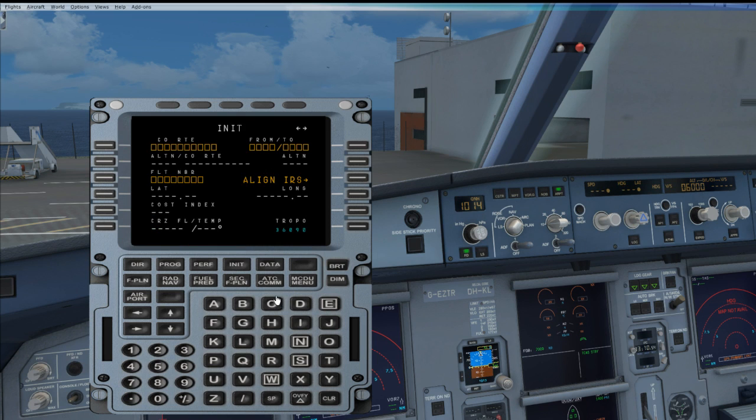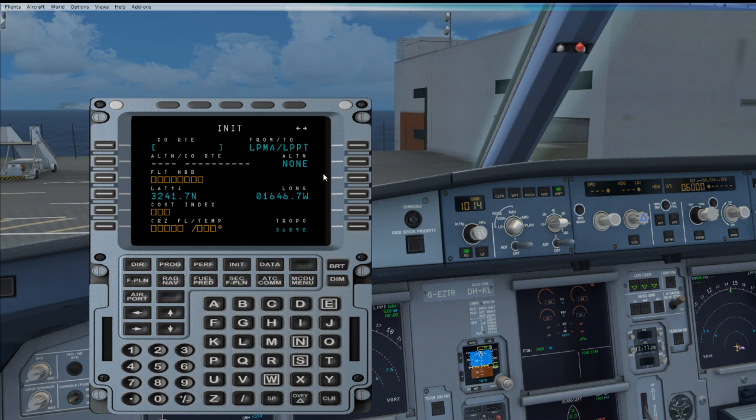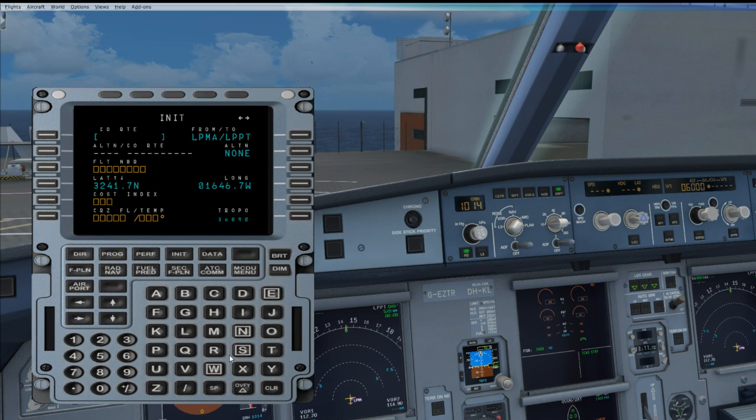Okay, so initialization page, we're gonna set the departure airport and the arrival airport. Align the IRS, and we're gonna set some default values.